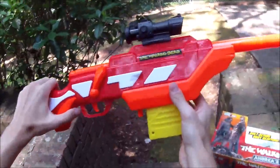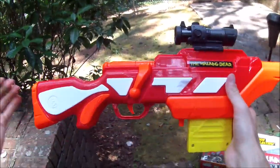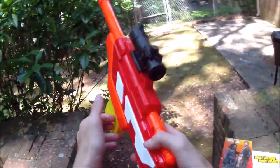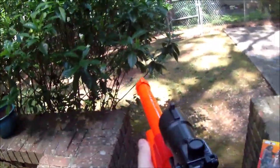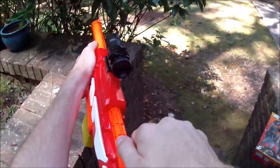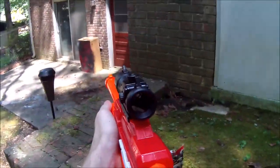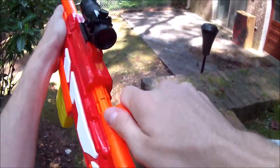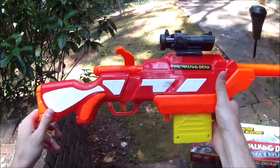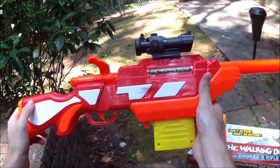So, not a bad blaster, definitely getting that elite style performance. Ergonomics need a little bit of work, but this is for the fans, not for the performance enthusiast. And as long as you have it shouldered and your foregrip up here and you're using your active hand to do this, this isn't the end of the world. It's just a lot of shifting here. Gosh, it did it again. The Walking Dead, Andrea is dead for a reason, blaster.